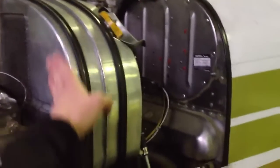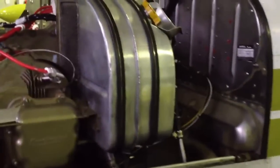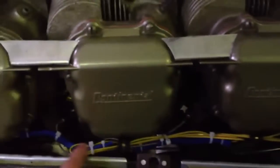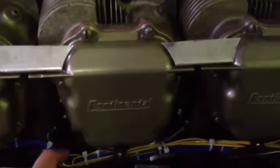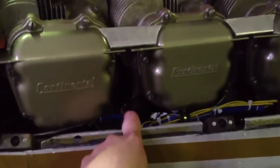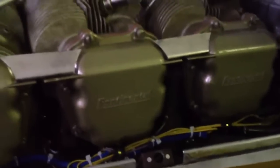Here you can see more of the new motor. It came with this oil cooler and oil tank, which is a little nicer than mine, so this one got installed. One of the things you may notice is all the wiring for the InSight G2 engine monitor — there are exhaust probes right here on all the exhaust manifolds, and underneath you can also see temperature probes for the cylinder head.